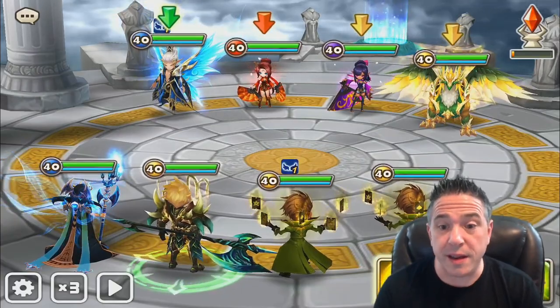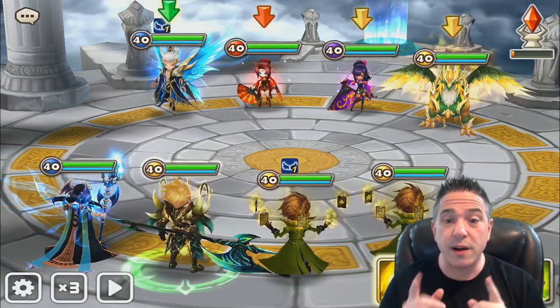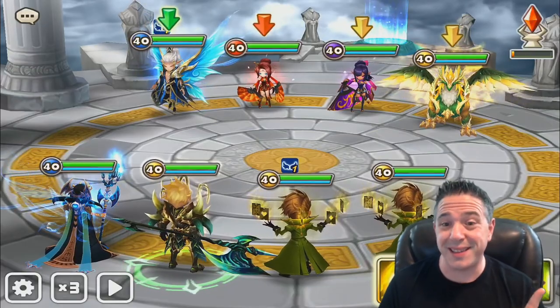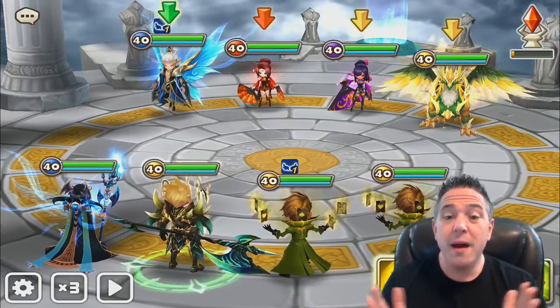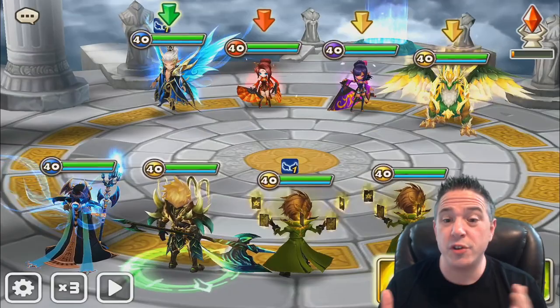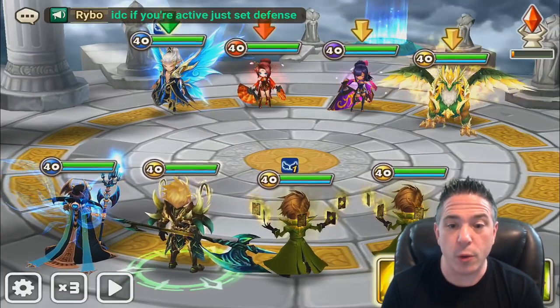Hey, it is Xennial Gamer, and today we're going to be talking about speed tuning. Don't let the Leo in the background confuse you. I'm using this particular team just as a quick opening example for what we're going to be talking about.